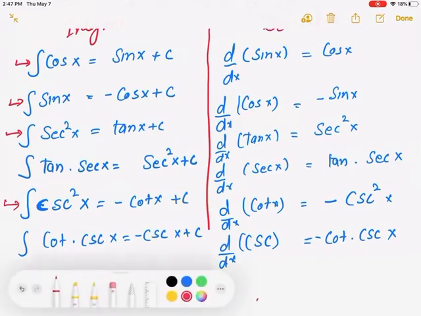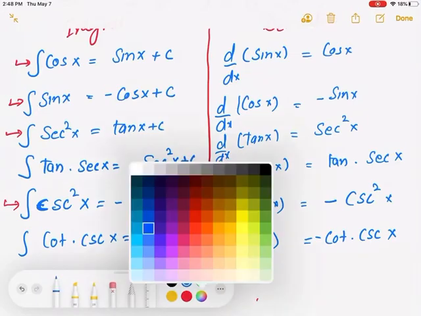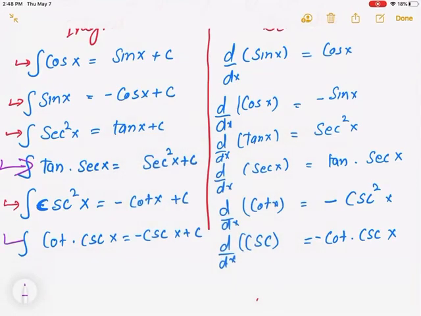And how about this one and this one? In order to apply these two properties, you have to have two functions combined. Tangent should have secant to apply the rule. Same thing for cotangent. Cotangent should have cosecant in there. Otherwise, you won't be able to apply that. So that's where you need your fundamental identities. If your function doesn't look like any of these rules, you have to think about simplifying the function first and substituting with fundamental identities so that you would be able to apply these rules. Otherwise, it's going to be tough, all right?